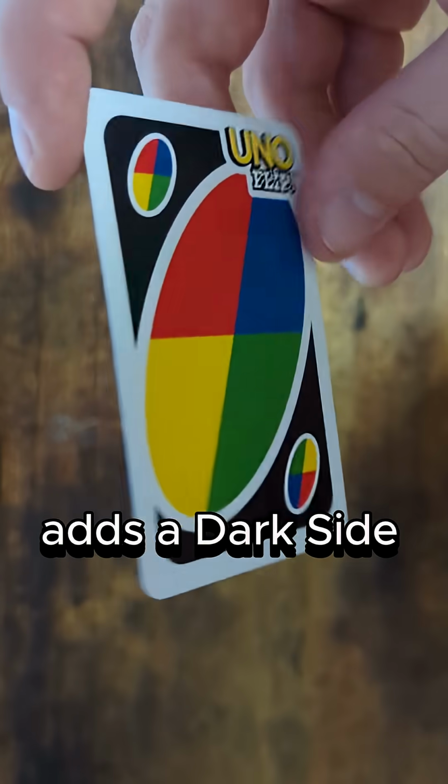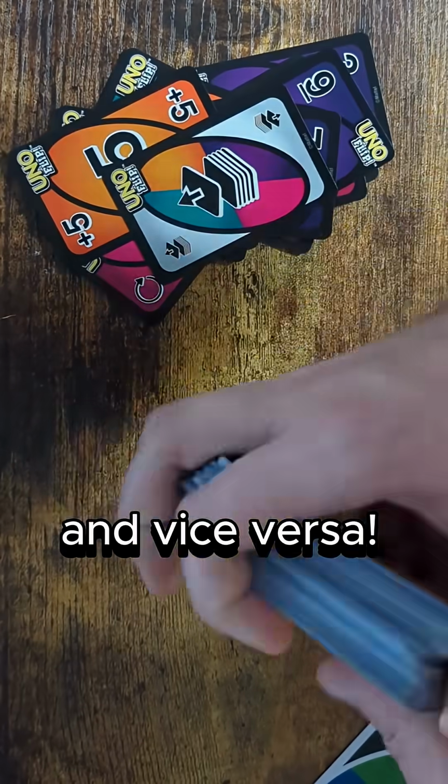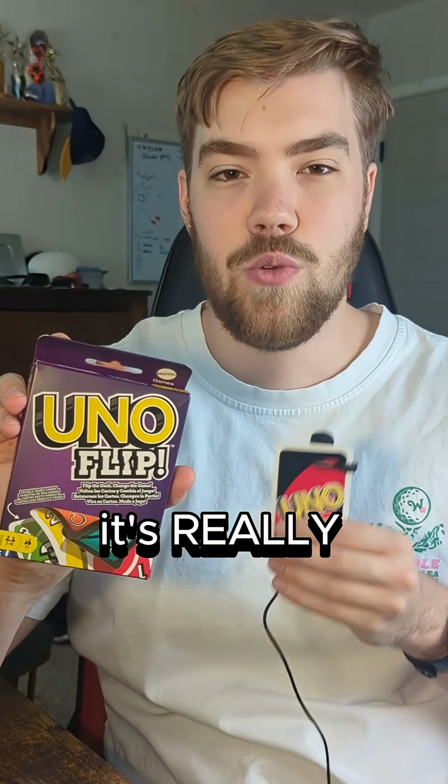This version of Uno adds a dark side to all the cards, and whenever you play a flip card, you flip from the light side to the dark side and vice versa. While this might sound a bit confusing at first, it's really fun in play.